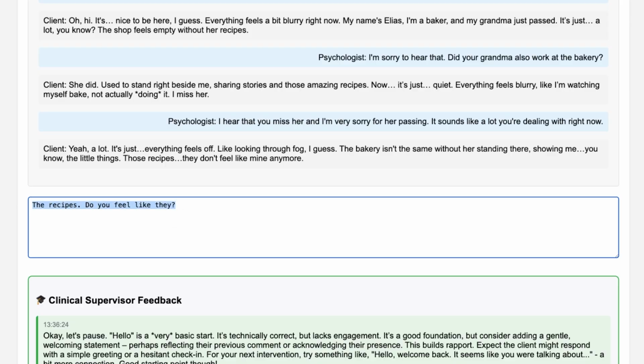See, now it's actually quite hard, because I'm thinking about what the clinical supervisor might give feedback for. So I hear everything feels off. Full stop. I imagine even being in the bakery is constantly reminding you of her.